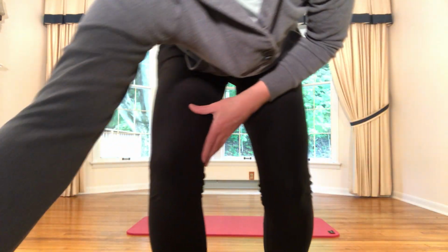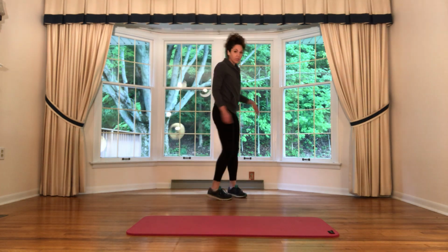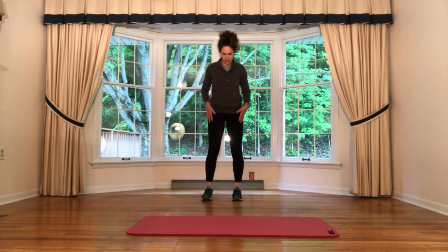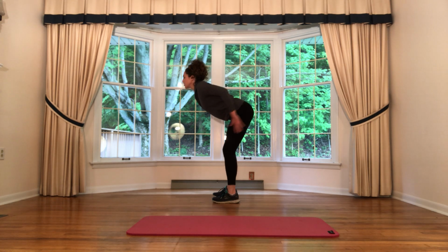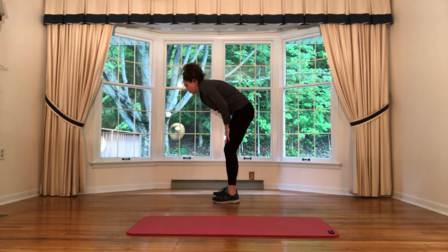All right, so let's get started. We're just gonna start with the feet underneath the hips, okay? So you've got a little space between your feet, and I want you to take the knees kind of soft here so the legs aren't locked out. Let's just take in a breath, draw the shoulders back, and exhale, start to roll forward, send your hips back. We're gonna come down about halfway, and then press palms into your thighs, slowly round it back up.